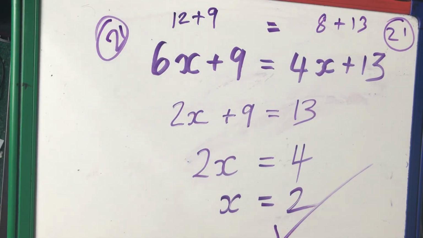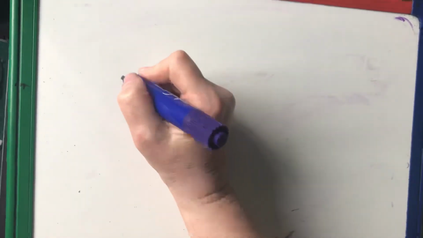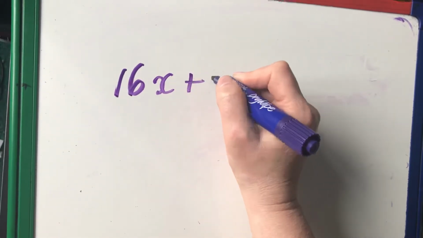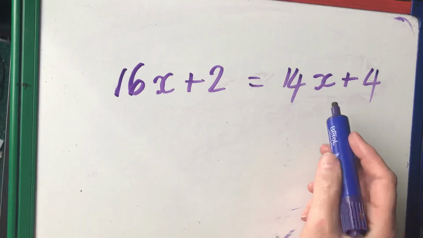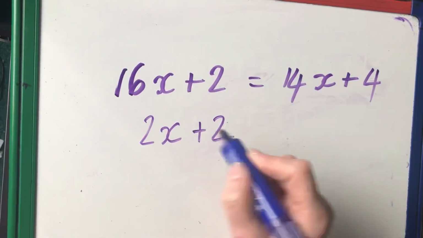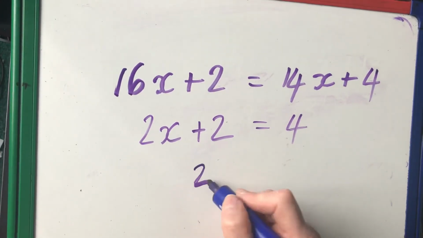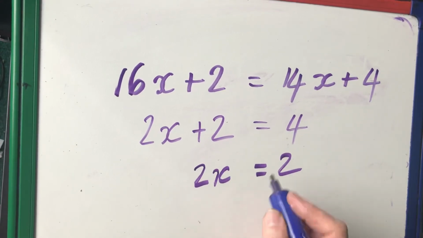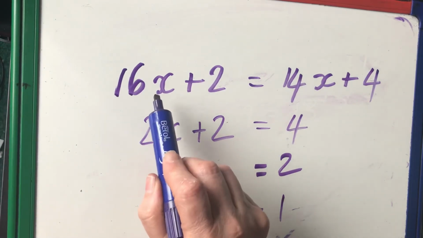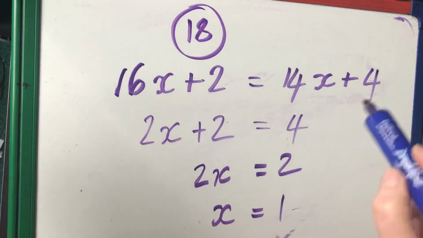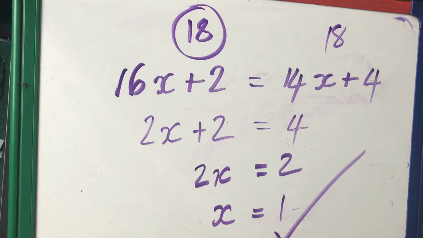And finally, the third one is coming up very shortly. 16x plus 2 balances with 14x plus 4. So the smallest is 14x, so that leaves 2x plus 2 because I subtract 14x from both sides. Then I work backwards. The inverse of plus 2 is minus 2. Subtract 2. And then the inverse of times by 2 is divide. If x equals 1, 16 times 1 is 16, plus 2 is 18. So the left-hand side is 18. Is the right-hand side 18? 14 times 1 is 14. 14 plus 4 is 18, yes, so I can have a nice tick there.